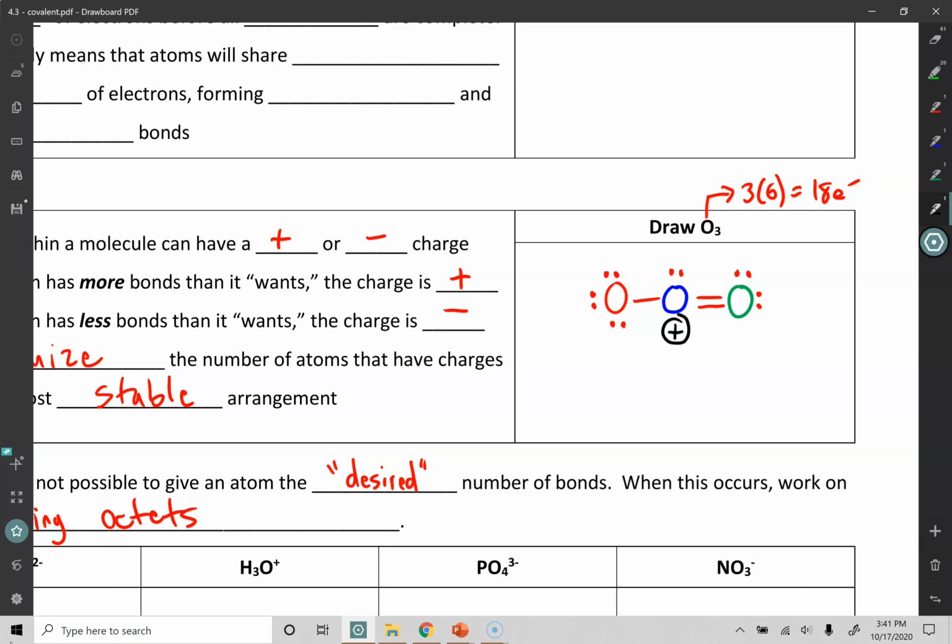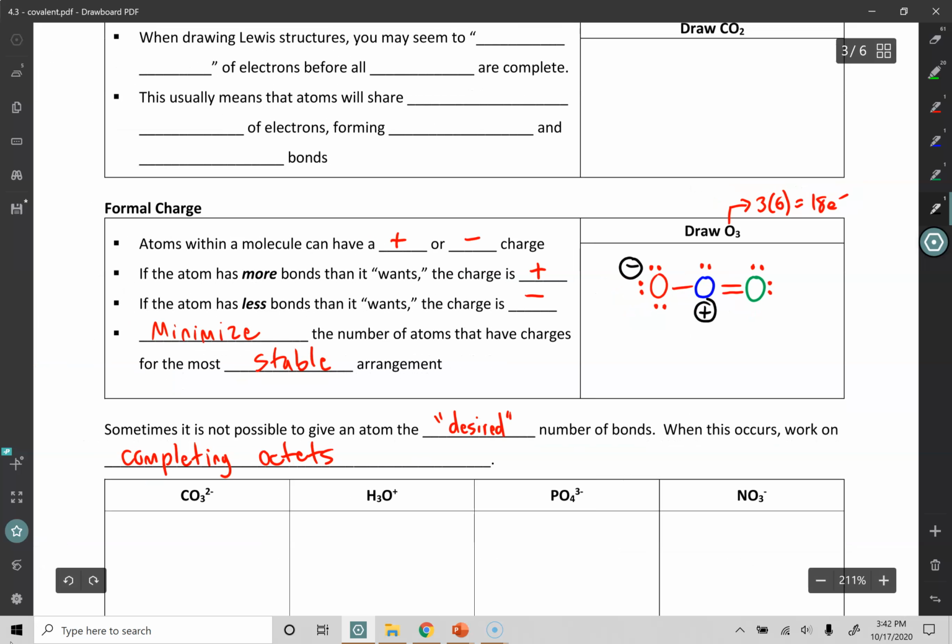It is oversharing. The red oxygen has a pair of electrons that it usually gets to put into a bond that now sits squarely on it. So that oxygen, the one all the way over on the left, the red one, is going to have a formal negative charge. The molecule itself is neutral. The positive one and the negative one cancel each other out from a charge perspective. And it leaves us with ozone.